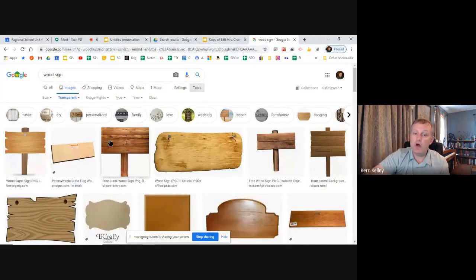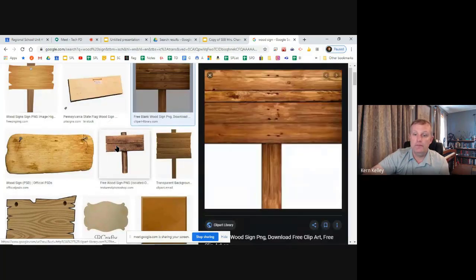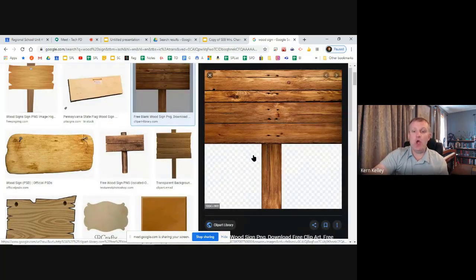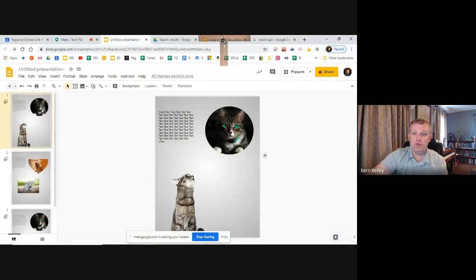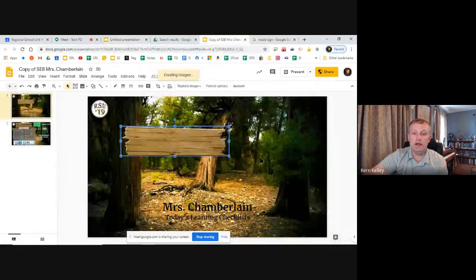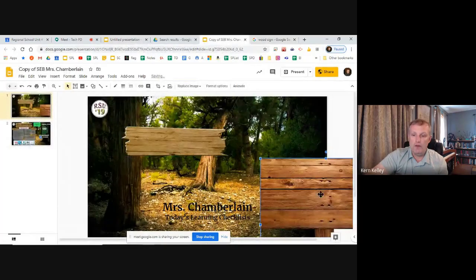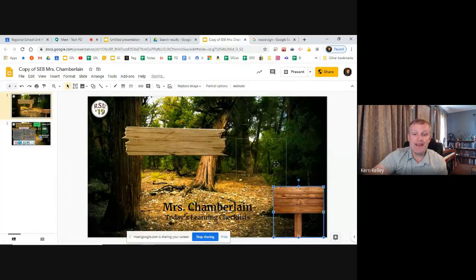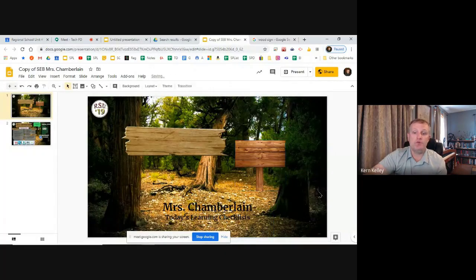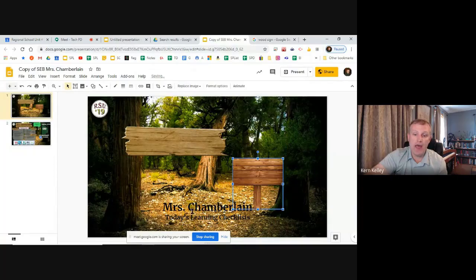And now if I click on one of these, I don't know if you can see that in the video, but right there, this white area is actually a white and gray checkerboard. It's basically transparent, see-through. So I could use this image if I drag this up to my, whoops, let's go to this one here. If I put this in here and make it a little bit smaller, you'll notice how it doesn't have those white blocks in it, right? So I could put text on top of that, and you can see it.